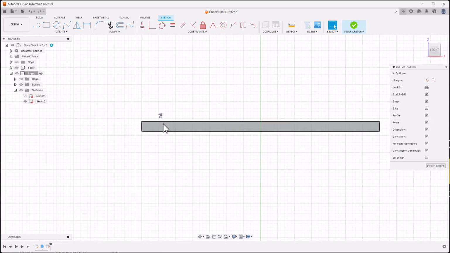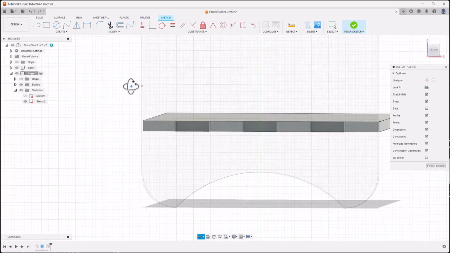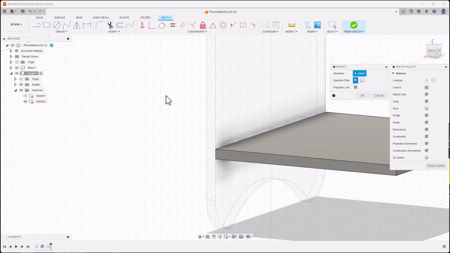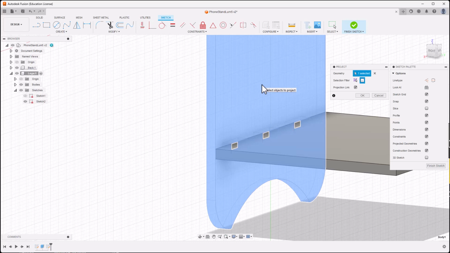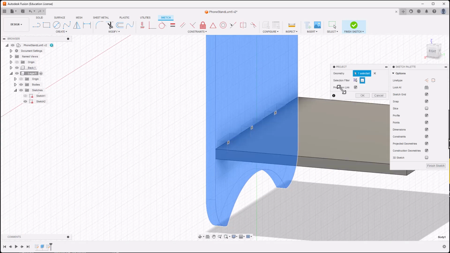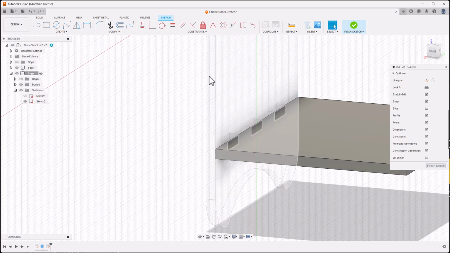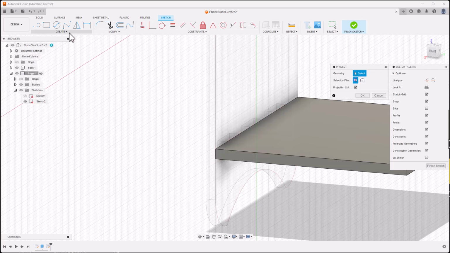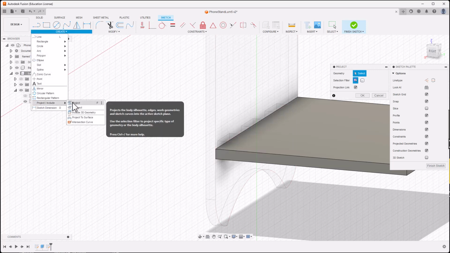So what I want here are 3 rectangles, just like the other ones. There's 2 ways to do this. You can literally just sketch these in, or I can turn this around and click P for project, and I can project this entire back onto my legs. So I click P for project. Let me escape and show you again. I type P for project. That is also under create, and then down here project.